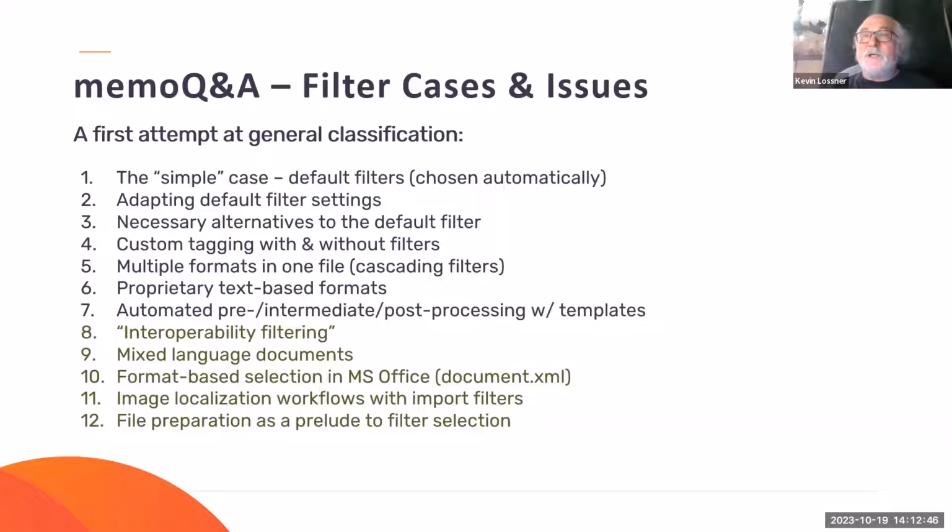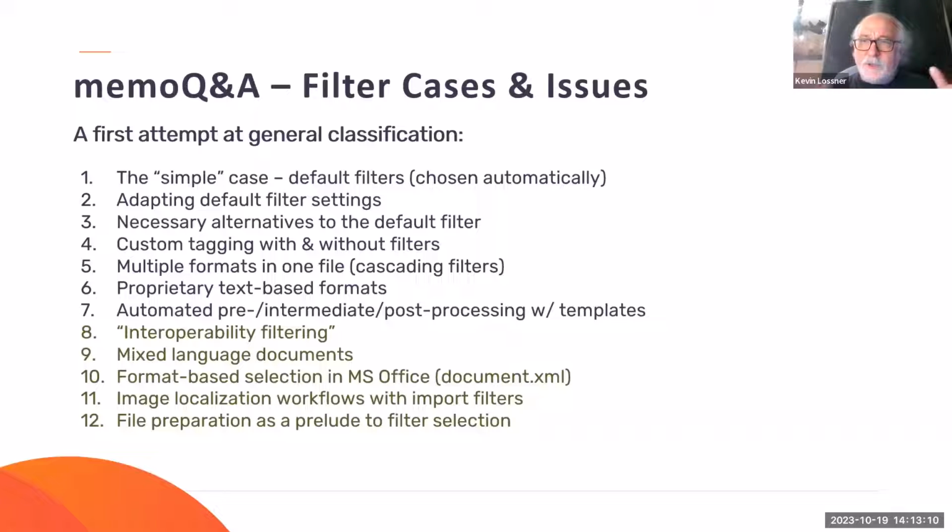And with most CAT tools, if you simply import the Excel file, you're going to see all of those HTML tags exposed and potentially subject to overwriting. So one way to deal with that might be to do custom tagging, but in memoQ, you have other possibilities.